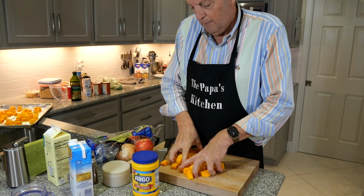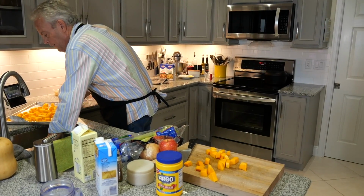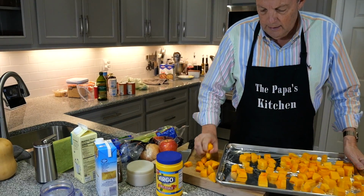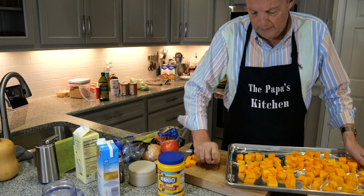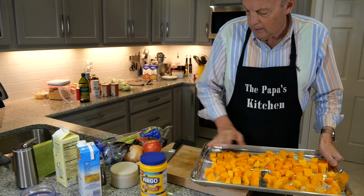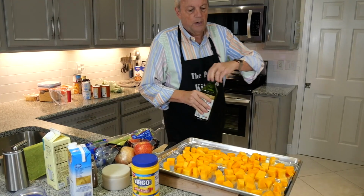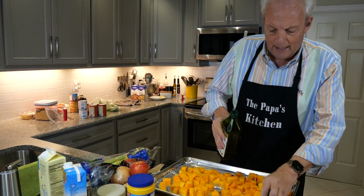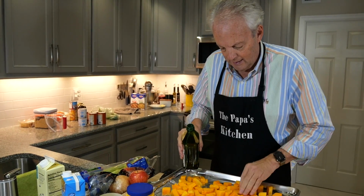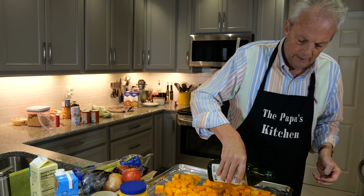I don't know. But anyhow, this is how we do it, and we're just going to put this on the sheet pan here with some salt on and some olive oil. Let's just do this right now. And I do my olive oil first because then the salt sort of sticks to it and makes it nice. So there we go.